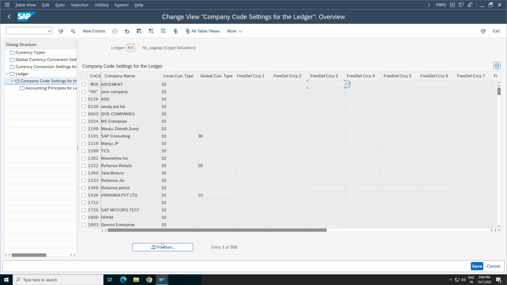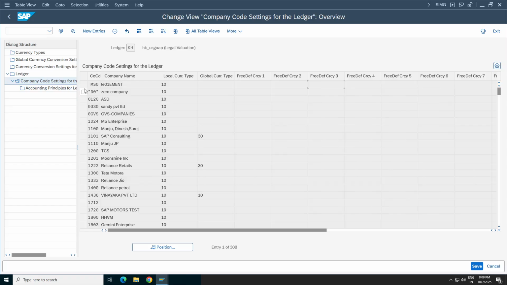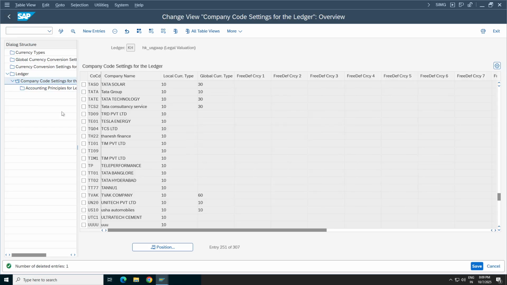Continue. Position, company code, select here, delete here, come back.